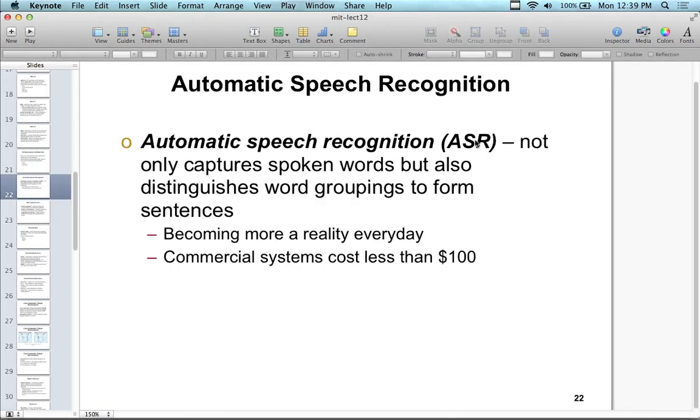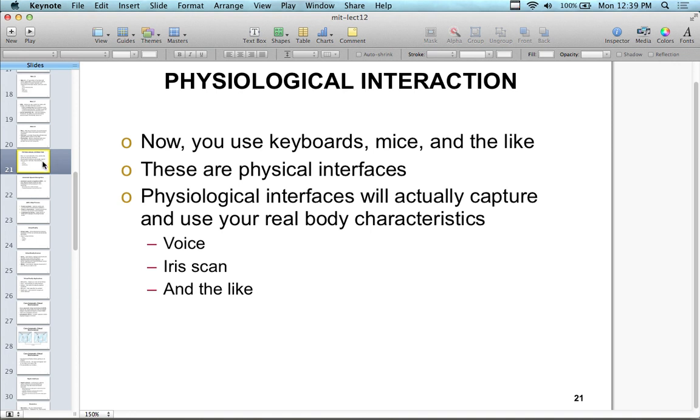Okay, so let me wrap up this lecture in the next 15 minutes or so, so we can get ourselves out of here. I don't want to let us go too late, but I can always finish this next week. But let me just finish some concluding comments. So I was talking about the psychological interaction and the voice, the iris scanning, and also looking at interfaces capturing your real body characteristics as part of the technology. So that's the positive part of it, outside of the social effects or lack of skills that are being obtained by... can we hold down the conversations just for a little bit longer? I've promised to only go about 10 more minutes here.